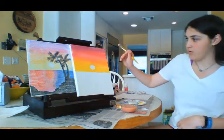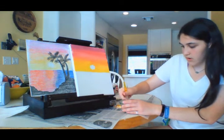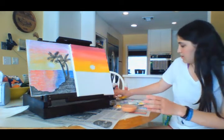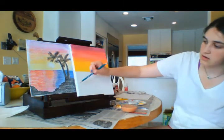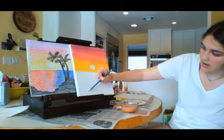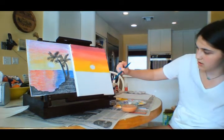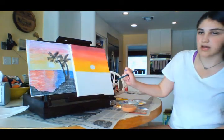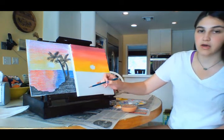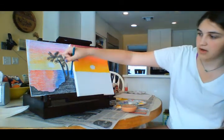And then while we let that dry, we're going to start on the bottom. So wash your brush off. Now you're going to take your pencil and you're going to draw an island. It can be however you want it to look, but make sure you have one side that's a little bit higher than the other side because you're going to be adding your palm trees onto this side like we have over here.